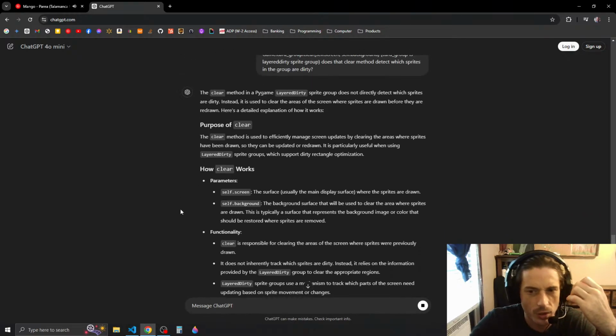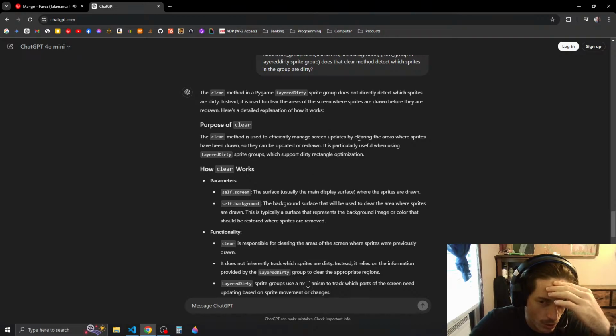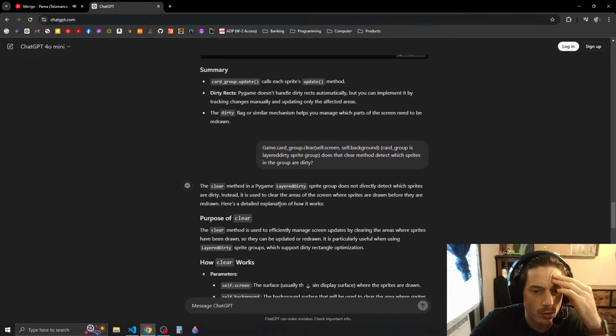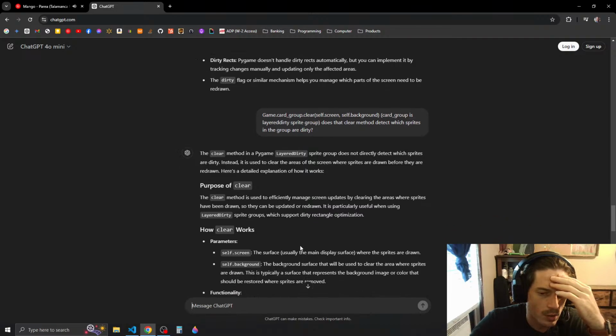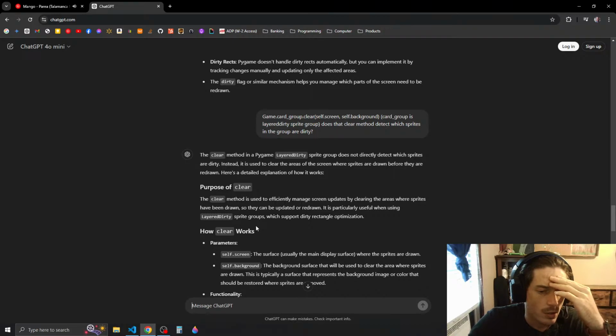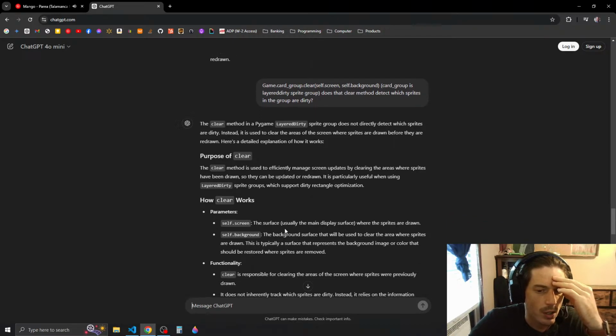Instead, it is used to clear the areas of the screen where sprites are drawn before they are redrawn. Clear method is used to efficiently manage screen updates by clearing the areas where sprites have been drawn so they can be updated or redrawn. It is particularly useful when using layered dirty sprite groups which support dirty rectangle optimization. Okay.